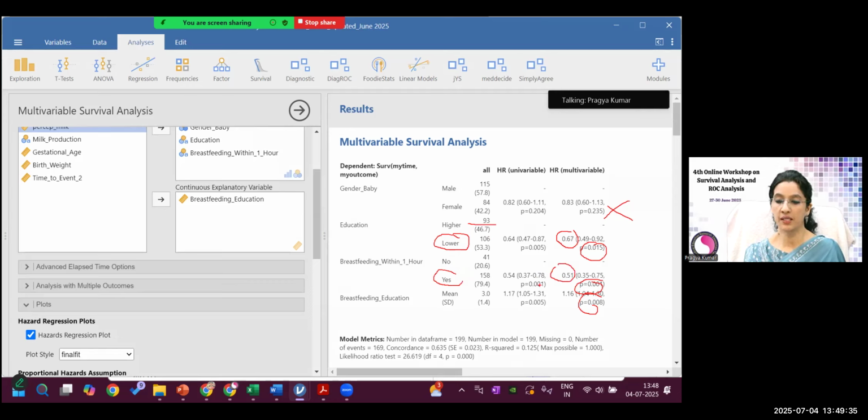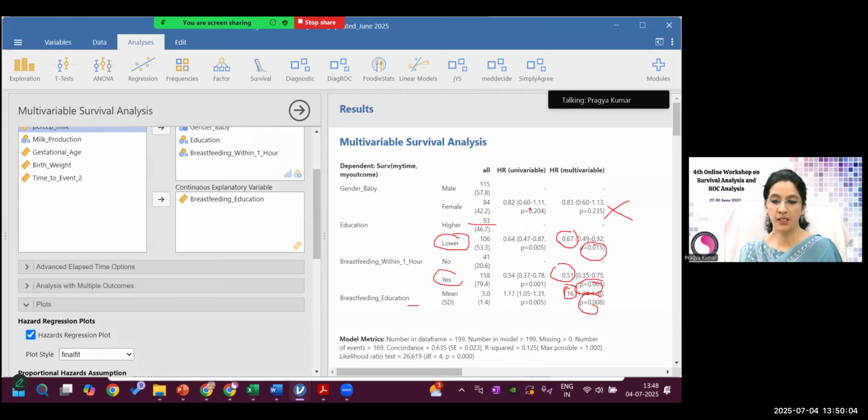And here you can say with every one session increase, because breastfeeding education is a continuous variable. So for a continuous variable, how do we express? When 1 session is increased, then there is an increase. This 1.16 means 16%. You can say that there is a 16% increase in hazard of cessation of breastfeeding.